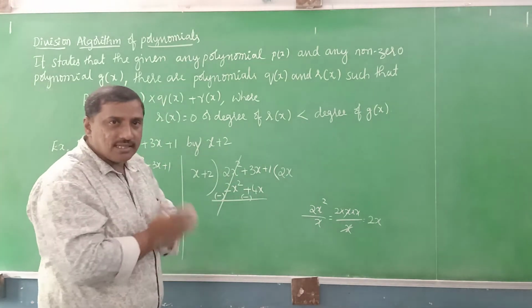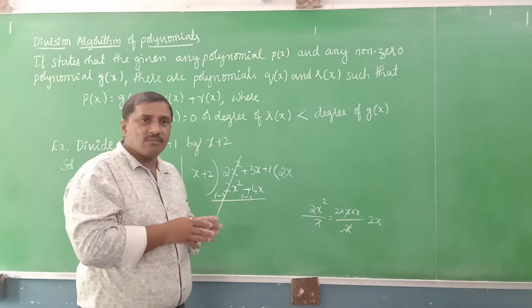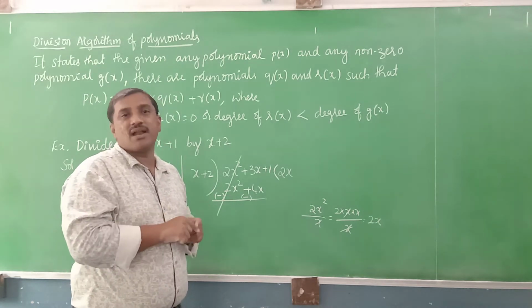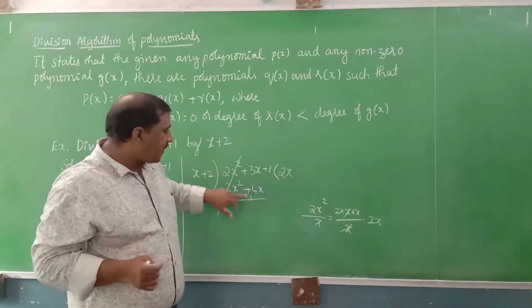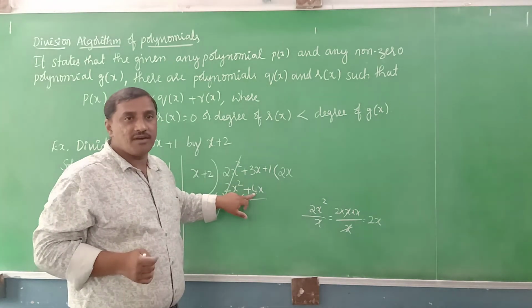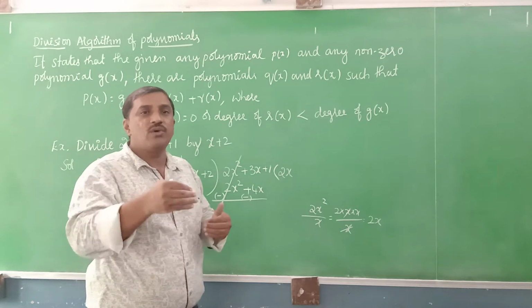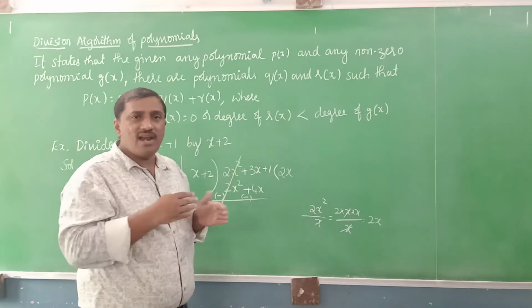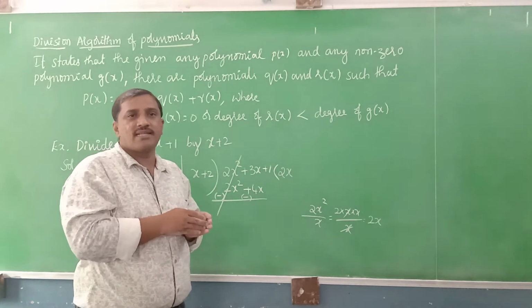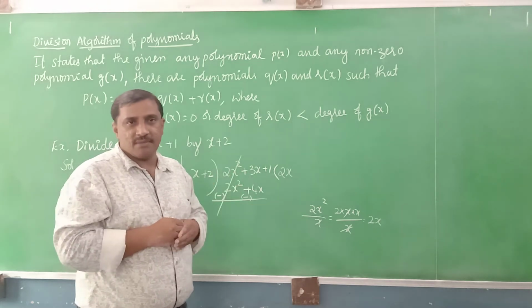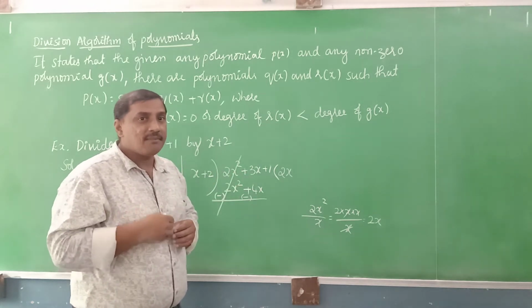How to subtract the terms? Subtraction of the terms from polynomials is nothing but subtracting their coefficients. Here the coefficient is plus 3 and here the coefficient is minus 4. It means the subtraction of two integers, one positive integer and one negative integer. How do we subtract this? Just subtract the smaller number from the bigger number, and we take the sign of the bigger number.